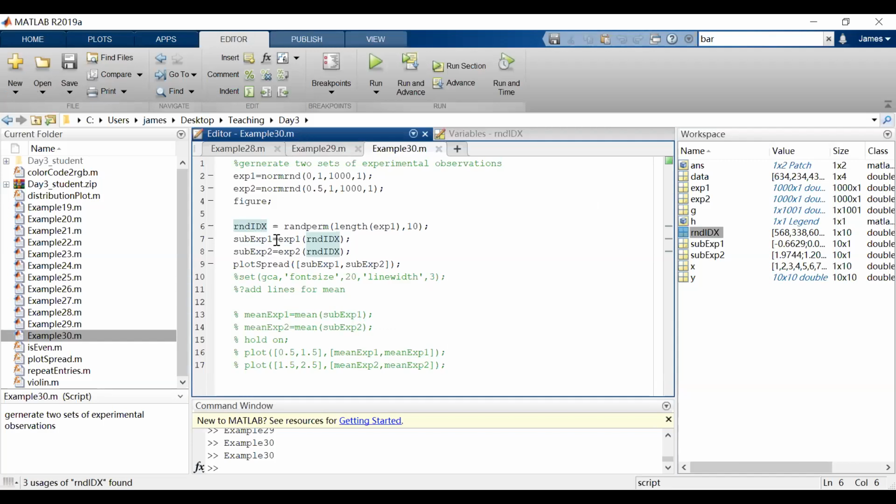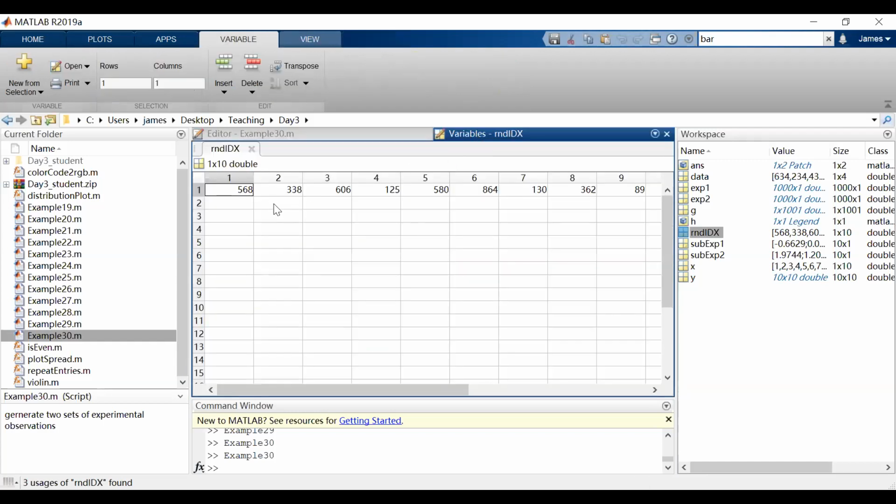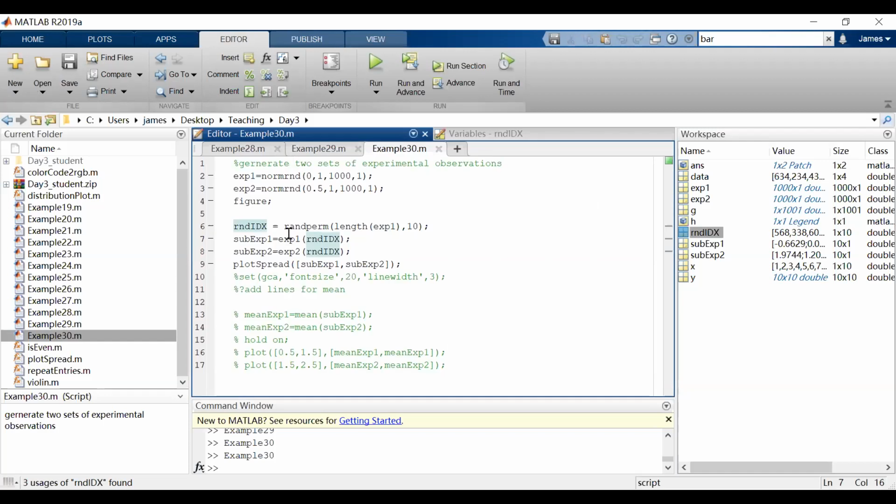Then you can use exp1, which is a 1,000-dimensional vector, with a small bracket to take the values at those positions. So I would take the 568th position element of this big vector, and so on and so forth.